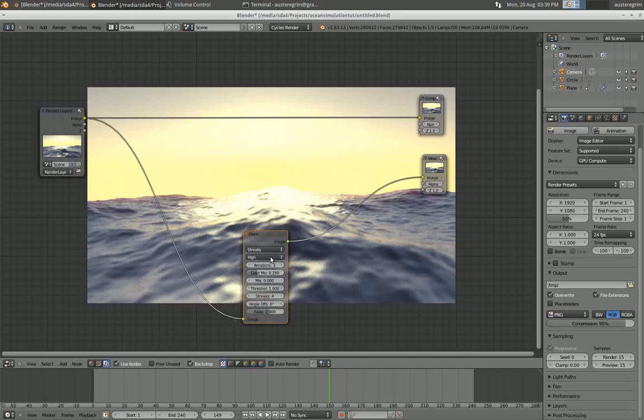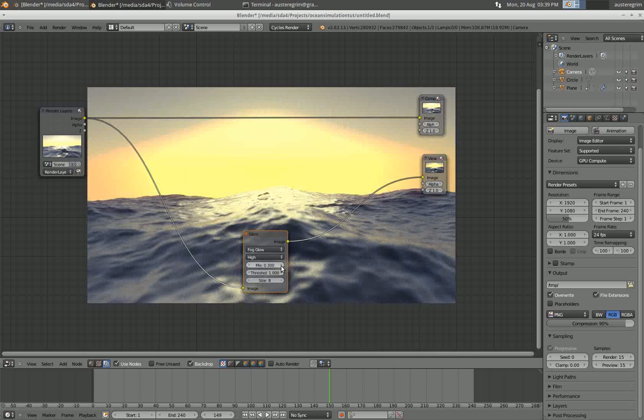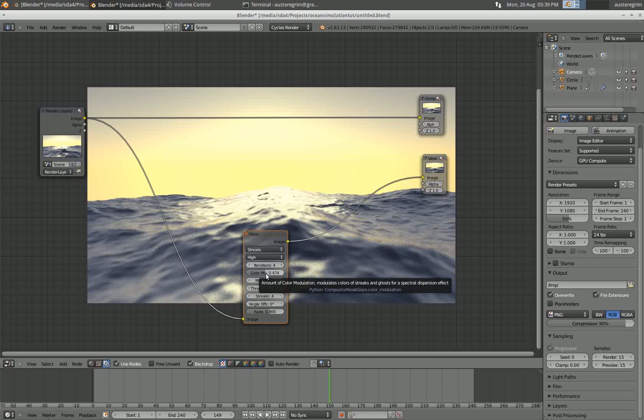You want to turn up the glare to high, and I think it was a fog glow I had. Now let's go back to streaks. Iterations 4. You just kind of play with this until you get something that you like.